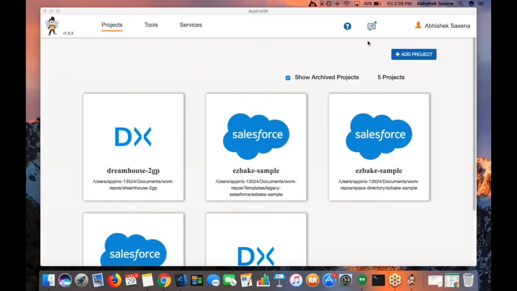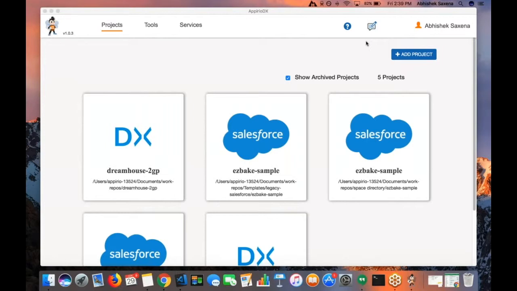For those of you who do not know about Ezbake, Ezbake is a homegrown tool by the Apereo Digital team, and in Apereo DX we are leveraging it to create new projects, to scaffold new projects from pre-existing templates. While doing the project setup, Ezbake asks you some questions, and based on your responses, it customizes your project as per your needs and pushes it to your Git repository.